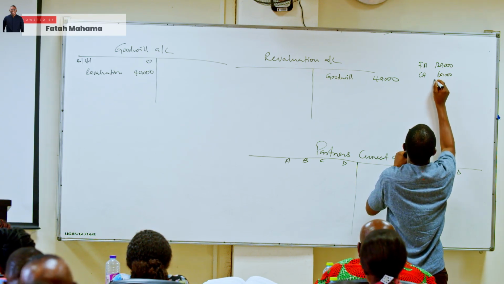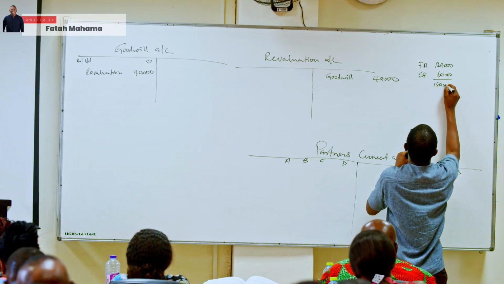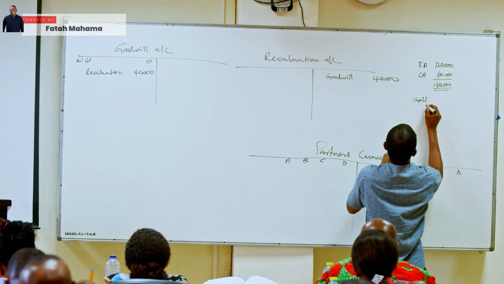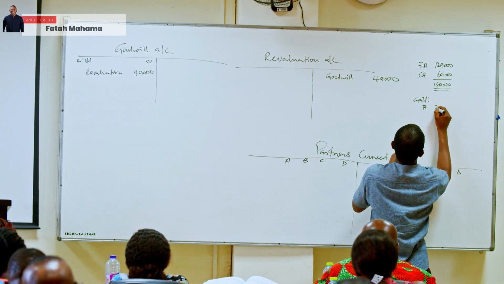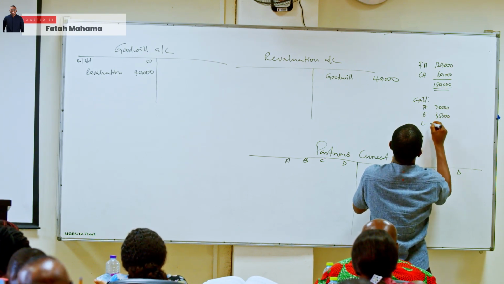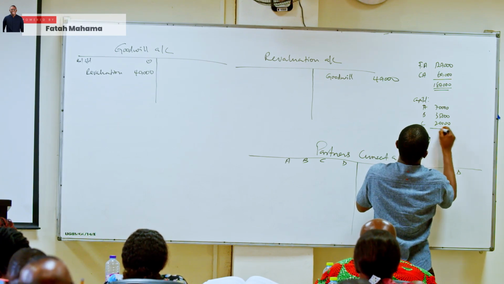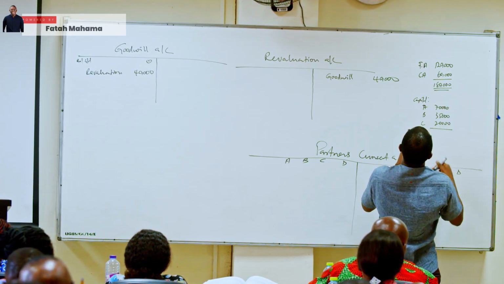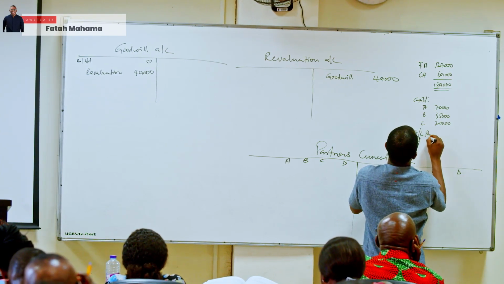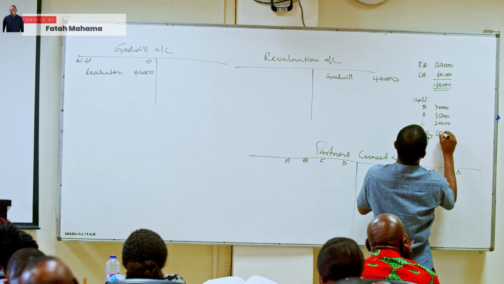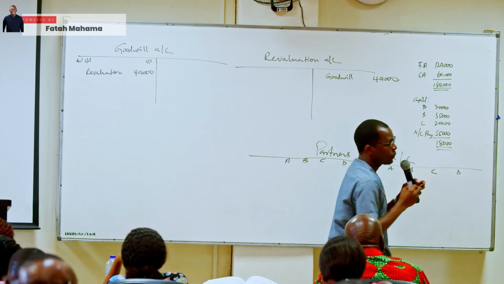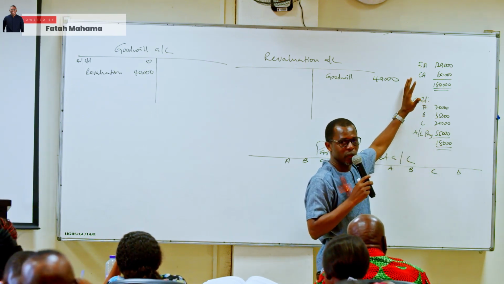Okay, so this gives us total assets of 180,000, right? And then there's capital. A is 70,000. B is 35,000. And C 20,000. So there must be something else. Accounts payable. How much? 55,000. So when you add everything, you must get 180,000. So this is the status, right?